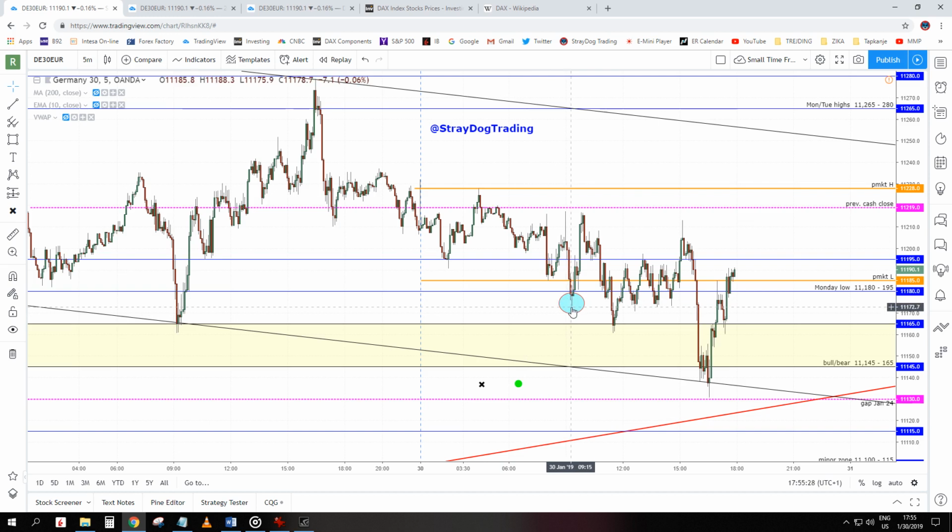And now we are going to see a false break here, because you know, if you are here with your order, this bull bear zone is very close. This is nothing for DAX to make like 15-20 points to this zone. And better to observe here. And when the market made this move, and it was obvious that this is a false breakdown, this was our long here, with the closing near these spikes here.